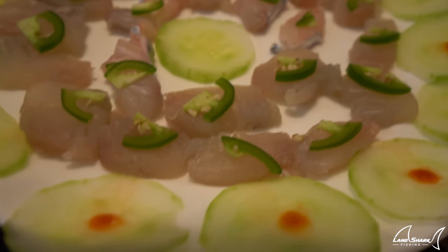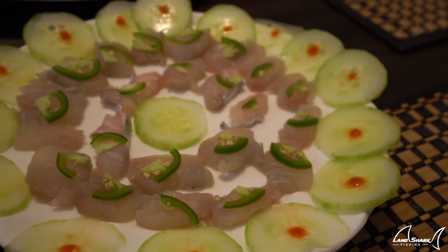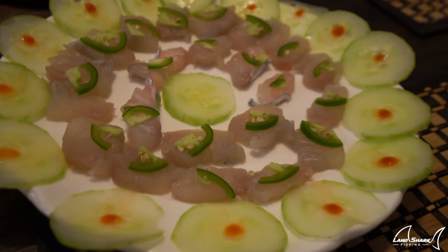Okay guys, whoever said kingfish was a trash fish obviously doesn't know how to prepare it. Look at this kingfish sashimi, which we're all about to taste test, and I'm promising you guys it is gonna be awesome. I've already tried it, my family has yet to try it.